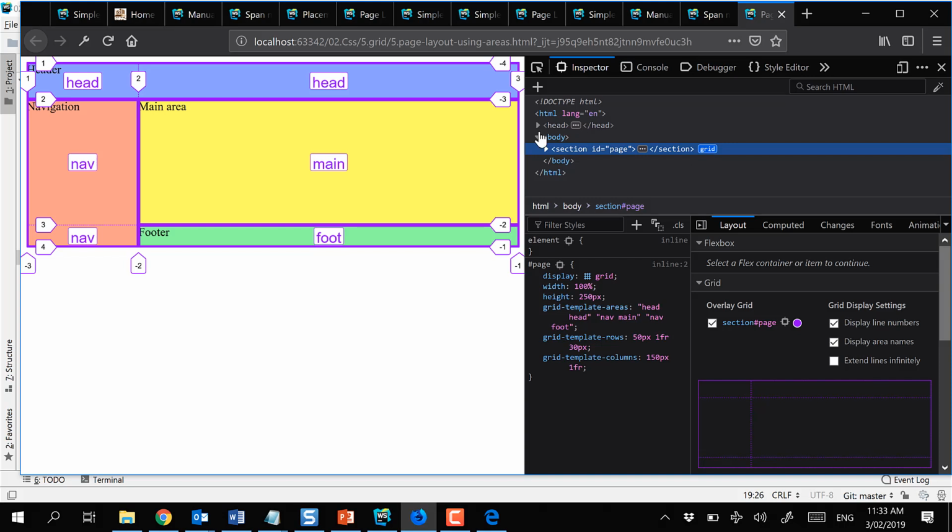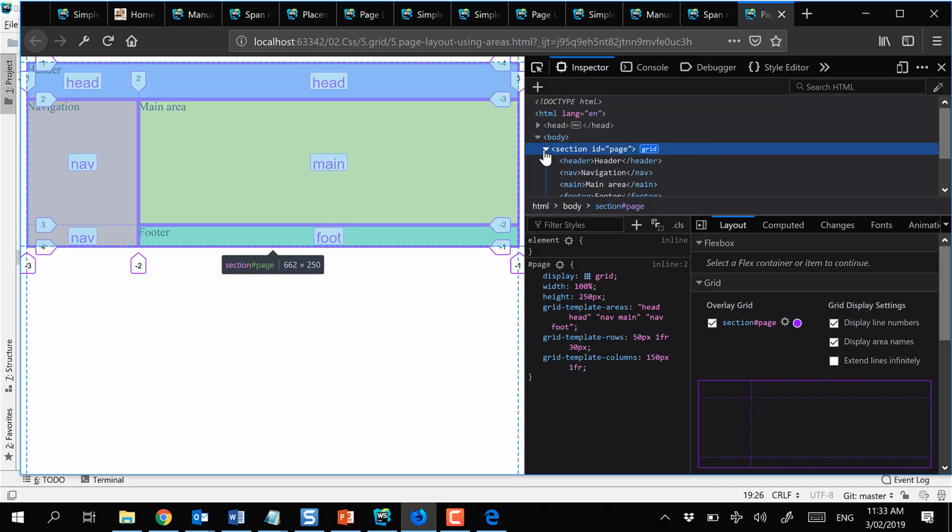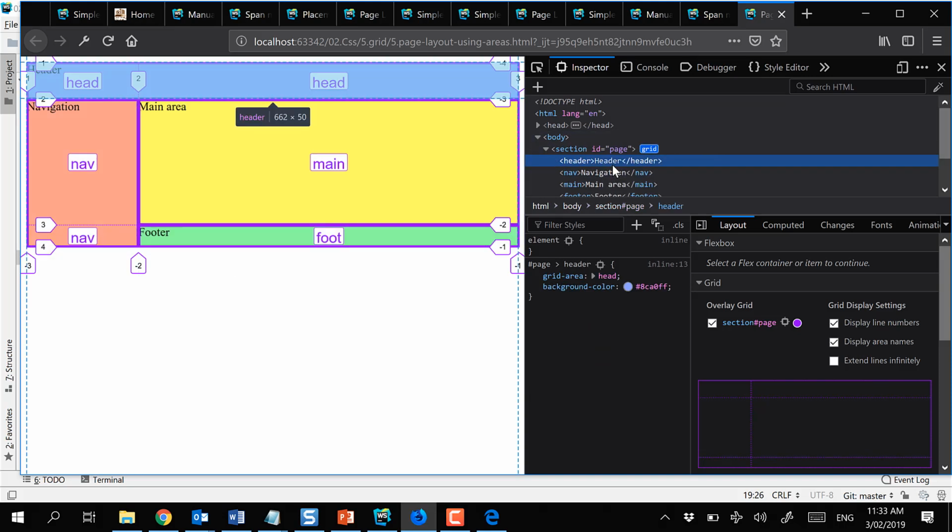And then for each element, I'll go ahead and say which area this element should be placed in. So in this case, the header will be placed in these two cells that are named head. And the nav, can you see the nav?